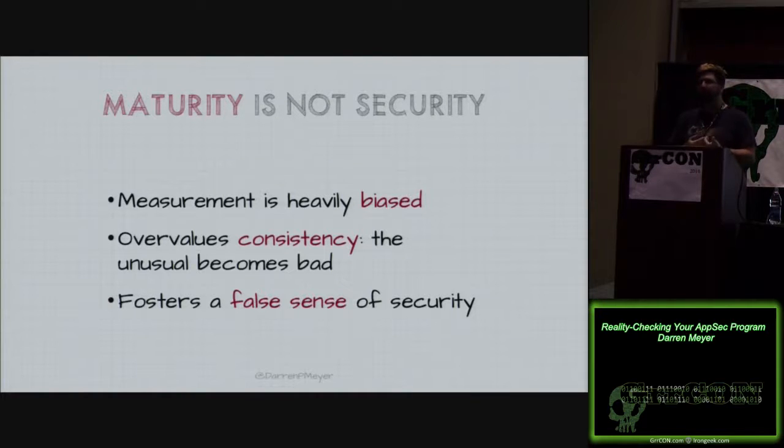One is that the measurement is hugely subjective and biased. Right? You do a security model, you rate yourself 1 to 5 on these various attributes. And really what you're rating is how people feel about your security program on any given day. Because you put up a description of one of the levels and you say, do you guys feel like this is the level we're at? And if everyone's feeling optimistic that day, you score really well. Or if people are feeling pressured by management to say that we're doing really well, then you're doing really well. If everyone's cynical that day, you're not doing so well.